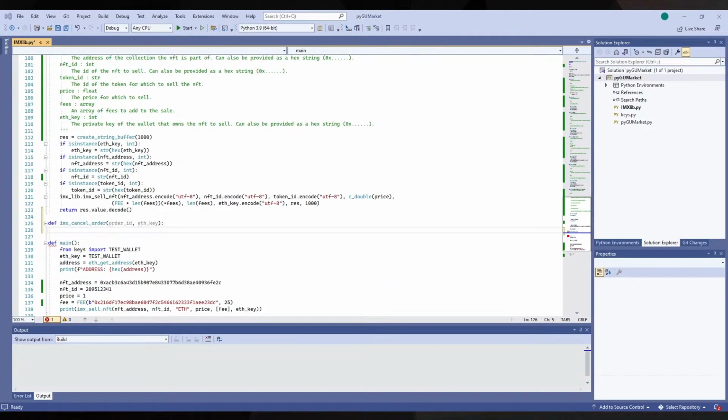So let's see what the function looks like in the actual library. I'll just copy paste it into Visual Studio.